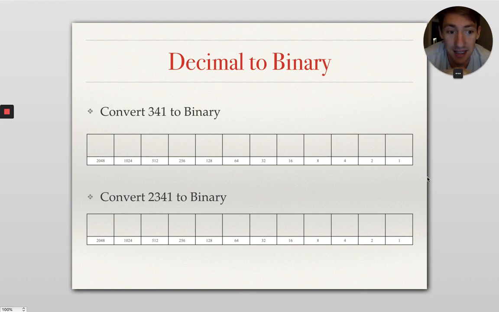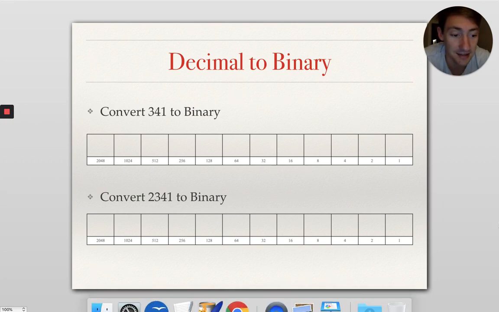The difference with binary, the rightmost digit here is still the ones column, but instead of it going tens, hundreds, thousands, you're going to double each time instead. So this is the twos column, the fours column, the eights column. Note that if you had a 1 in the twos column and a 1 in the ones column, that would only add up to 3. And if you ever want to get to an actual 4, you'd have to notch this up to 1 and then zero these out. I'll show you what I mean in just a second. Let's convert 341 to binary.